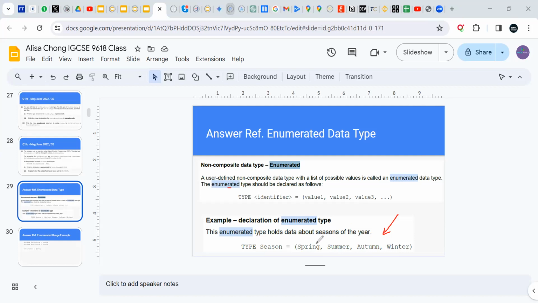That can work for year months. It can work for seasons, for days of a week, and for types of houses like the guy already asked us to do. He asked us to create a building type this way, and he said we need to put here house, apartment, bungalow, and farm. So this is how we create an enumerated data type.